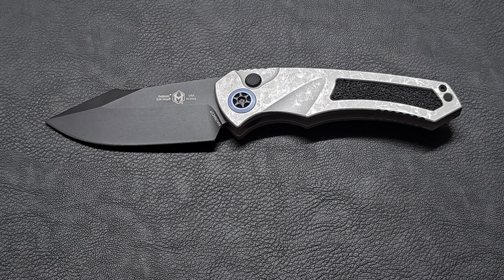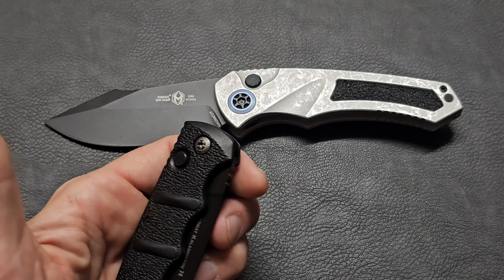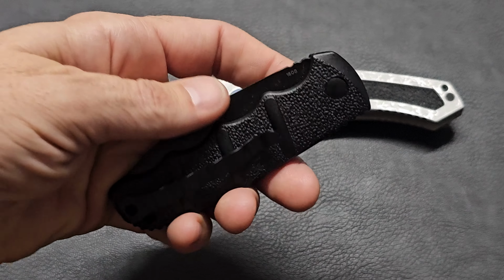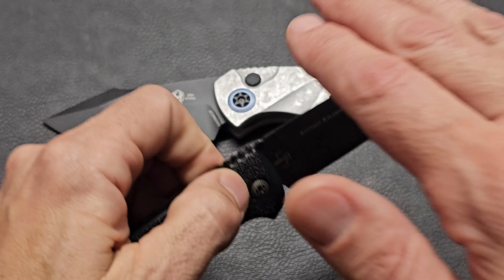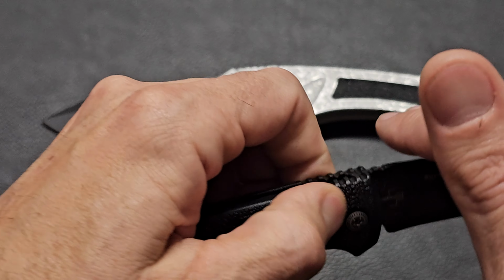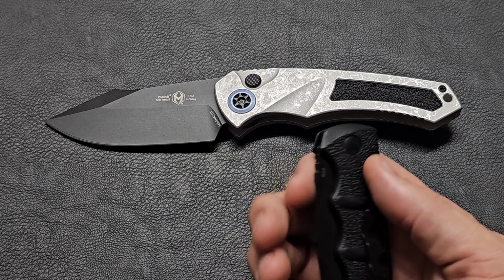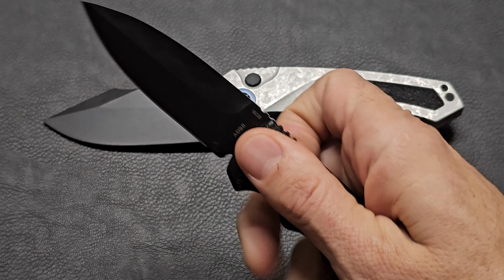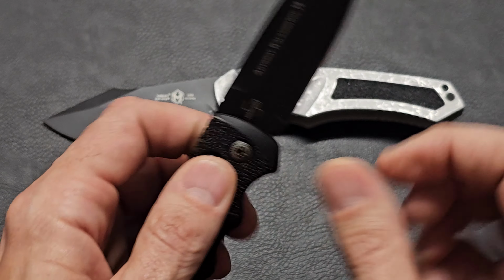Definitely a big knife. One of the autos that I have, I'm not really big into the autos as much, but I do have a Boker Kalashnikov. This is a lefty version, so the button is on this side for the lefties. Boom. It fires out really nice. Doesn't have that click shut, but the fire out is nice. If you're looking to get into the side opening autos, the Boker Kalashnikov would be a good start. These are usually around 50, 60 bucks, so it's not that expensive.